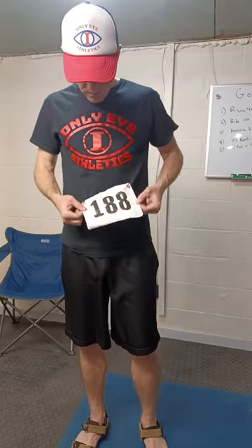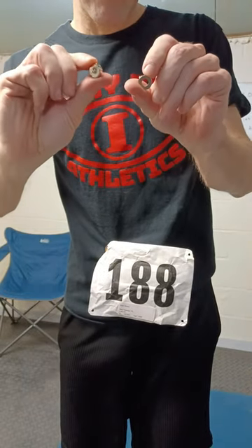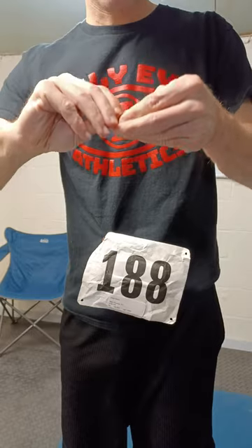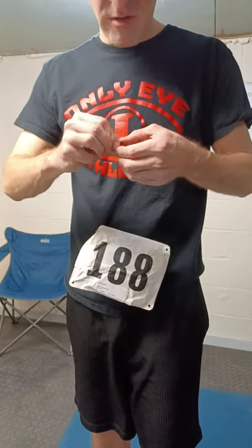You just put them in each of the holes and they stay there pretty well. Look — yanking on it pretty good and they're not coming off. See how it's got that little divot in there and the other part of the magnet's got the hole? It becomes one single unit like that, with your clothing — whether it be your shorts or your shirt — in between.